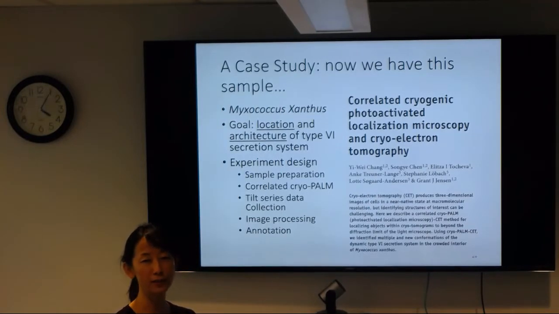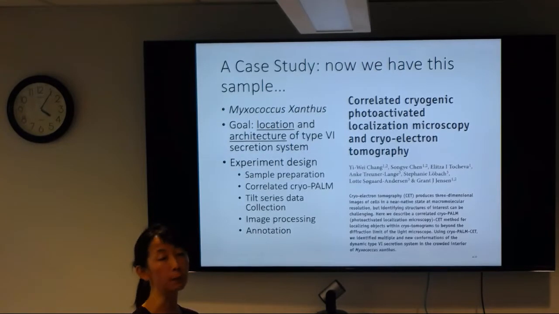To do this, you can imagine, first of all, location information would be very important. So what they were able to do was culture the cell, use fluorescence to tag that protein, and then use the fluorescence signal to find the location of those tubes. After that, they applied cryo-EM tomography to resolve the structure. So why did I pick this paper? This is still one of the very few applications.